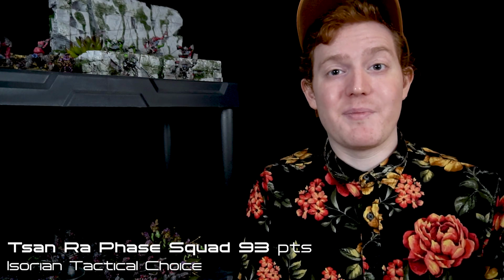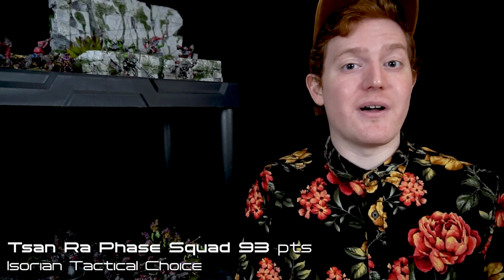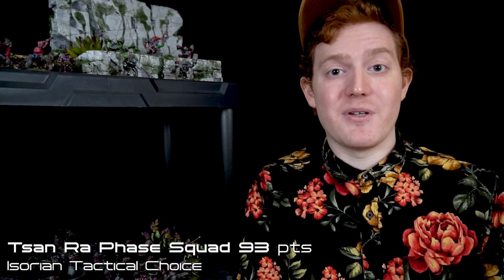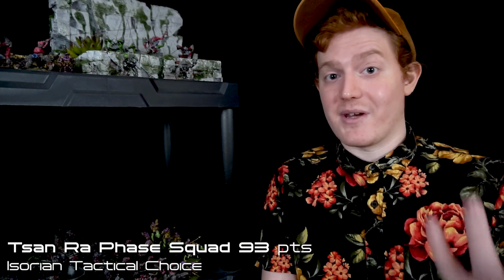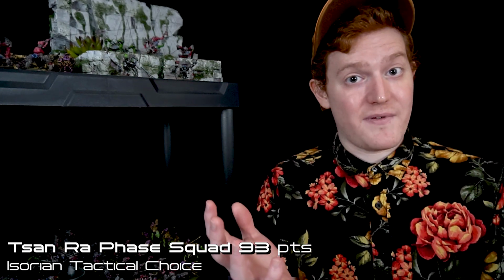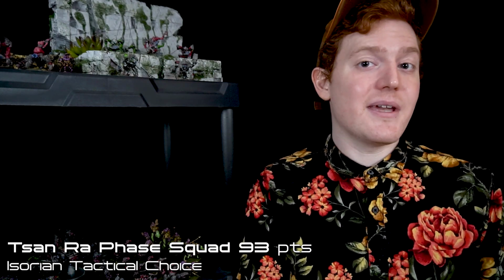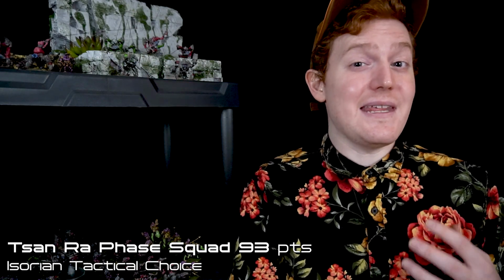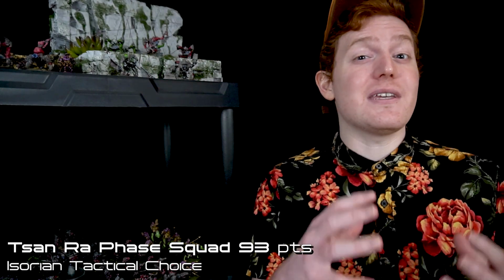You also can't help but compare it to a regular phase squad. This is because a regular phase squad is the backbone of a normal Isaurian army. So a lot of the time when you're choosing between task force and regular force, you're choosing between regular phase squads and Tsan phase squads. Wherever this unit differs from a normal phase squad, I'll go ahead and make a note of it. The first difference comes up pretty quick in that this unit is only 93 points base. For how punchy this unit is, 93 points is really cheap.